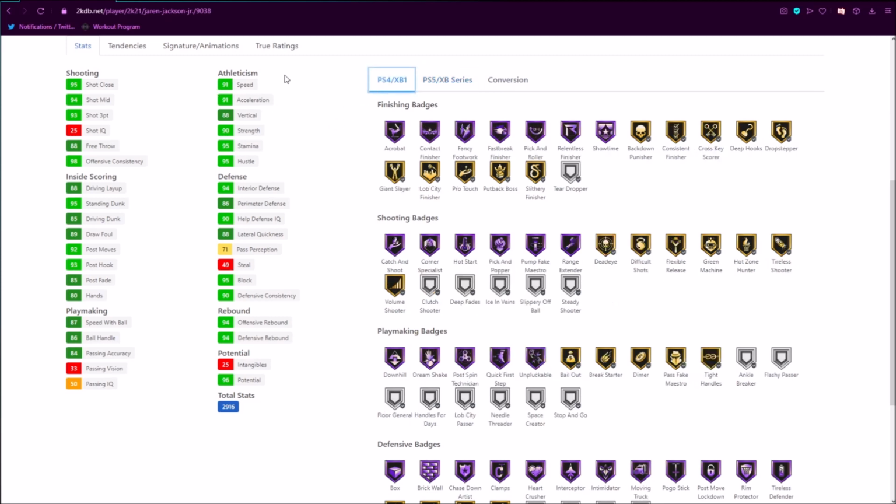So athleticism, 91 speed, really good. 91 acceleration, really good. 88 vertical, it's low, but that's still pretty good for a big man. 90 strength. Wish it was a little bit higher on the strength though. Not gonna lie, wish it was a little bit higher. 95 stamina, hustle, default stuff, whatever.